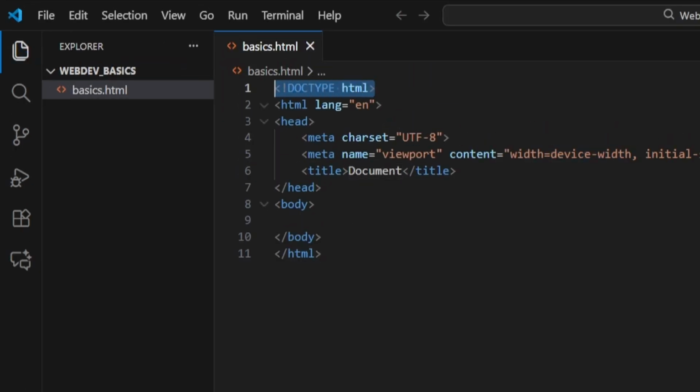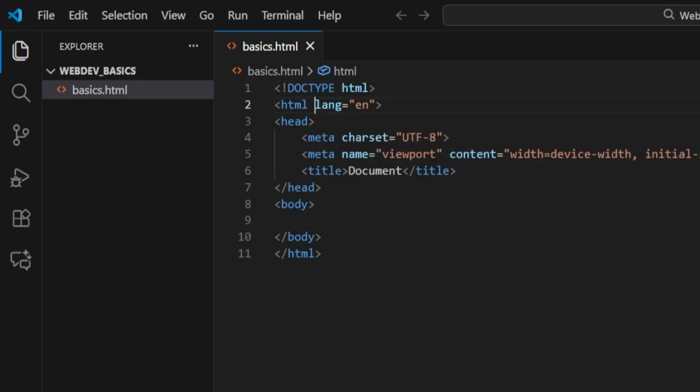Up here on line 1, we have this element, so to speak, that says doctype and then HTML. So this is our doctype declaration that I was talking about earlier. Every HTML file needs to start with the doctype declaration. This tells the browser that everything below this line is HTML code for it to parse. Then below that, we have our opening HTML tag.